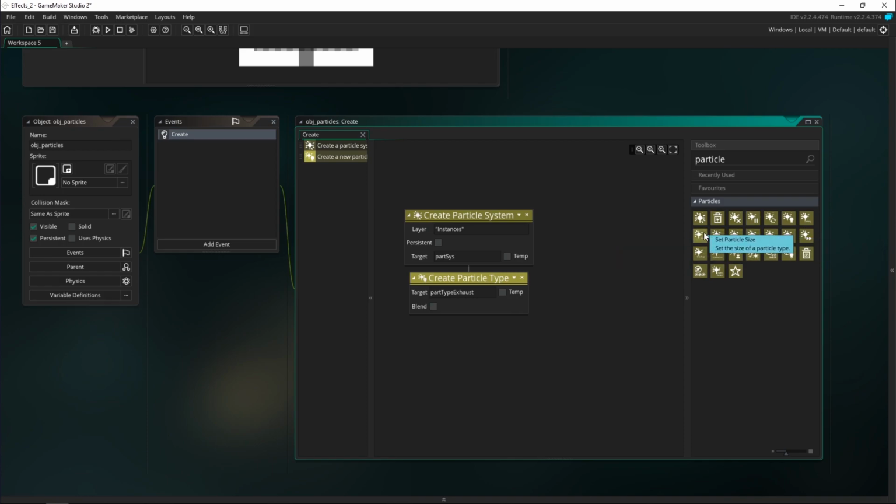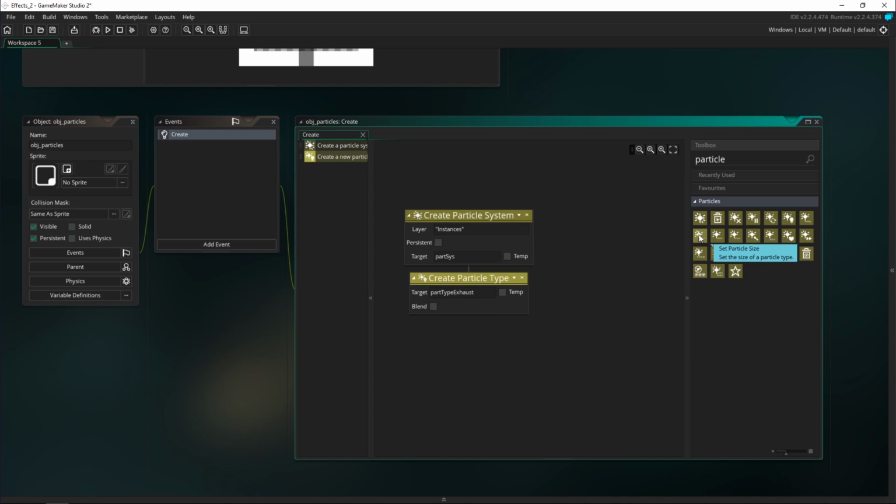I'm going to present what might seem like an arbitrary bunch of numbers, and it's just what I've arrived at messing with the system myself. But particles are really something that you should tinker with, because often even small changes in numbers can create pretty big effects on the appearance of the particles, so definitely have a play.